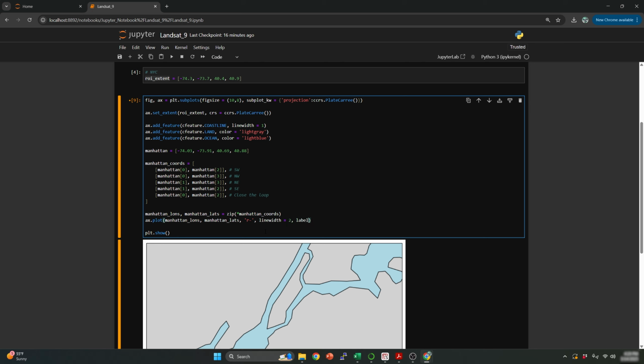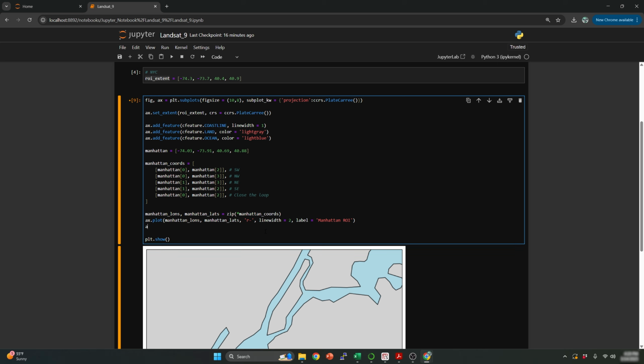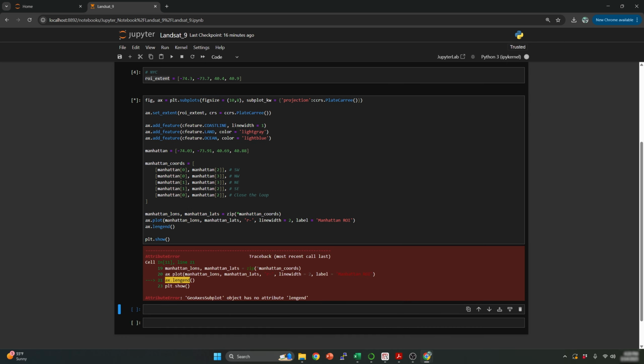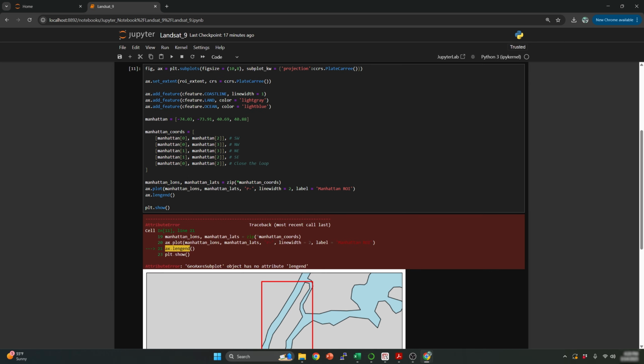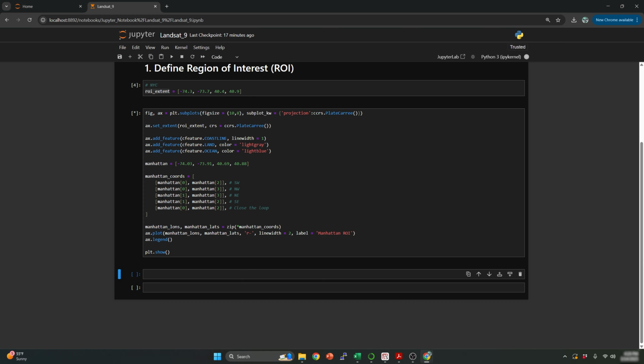And just in case, let's put a label of Manhattan region of interest. And let's show this label into the map by using the legend. So now if I run this, let me just fix a typo.